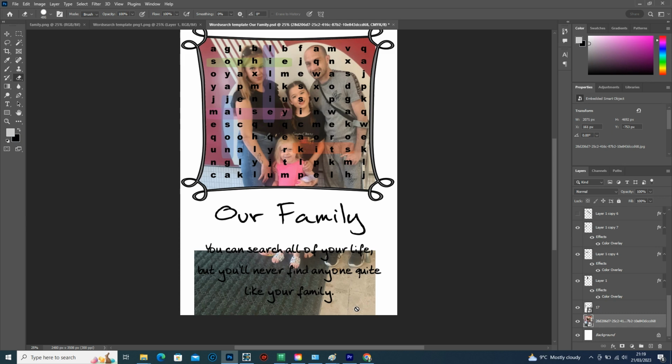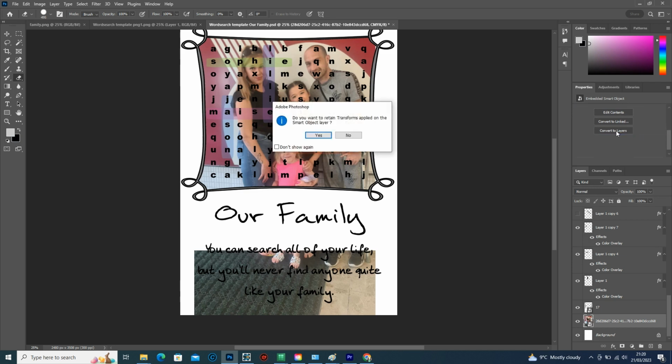That is because in Photoshop, the image layers are what are known as smart layers. It automatically tries to think about what you want it to do, and goes with what's the best option for this image. It's not always the best option. So to allow us to fully edit this picture, on the right hand side you've got some options on the embedded smart object. You need to scroll down, and you've got three tabs: edit content, convert to link, or convert to layers. All you want to do is simply convert to layers.